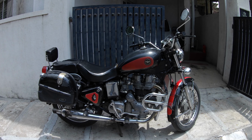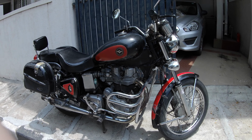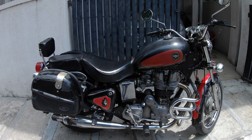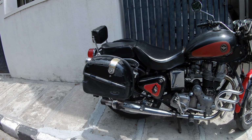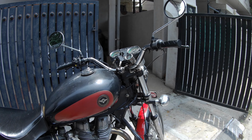So we're going to go down a little bit later and start the bike up, see what it sounds like. This is a machine that's been running for about 21 years, so let's see how it's doing. So this is the Royal Enfield 535 that I own. Quite a few modifications that I've done to the vehicle compared to what it was in its original condition. I'll try and list out some of the modifications that have been done.